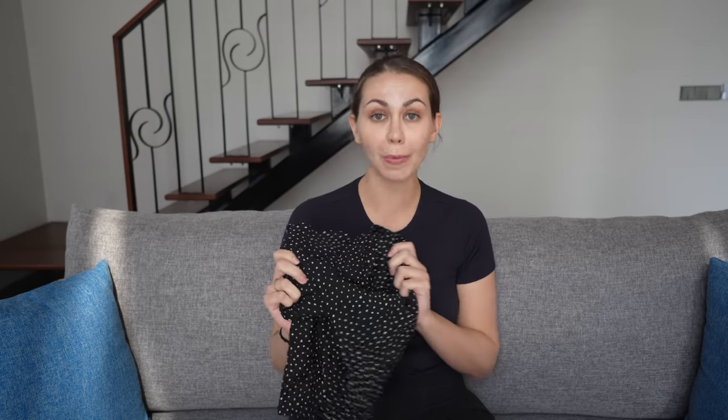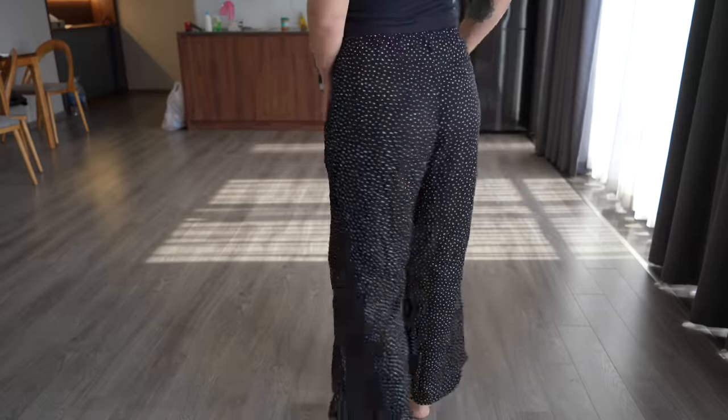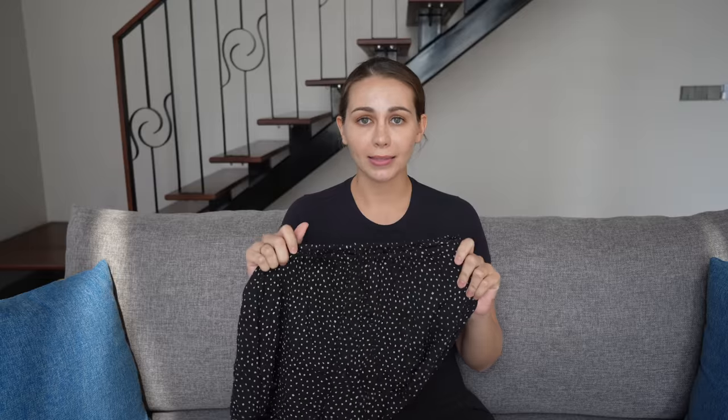Number four is my black flowy pants. Flowy pants are a little bit difficult to find, so I picked these up in Bali. They are so cute and comfortable, and they were 30 bucks — a little pricey but well worth it. I took them to a tailor here in Vietnam because they had the whole-leg-showing trend, but I just didn't feel comfortable, so I wanted only a little bit of leg showing. I wear them as pajamas, lounge wear, or dressed up. Sadly they were only in one small boutique in Bali.